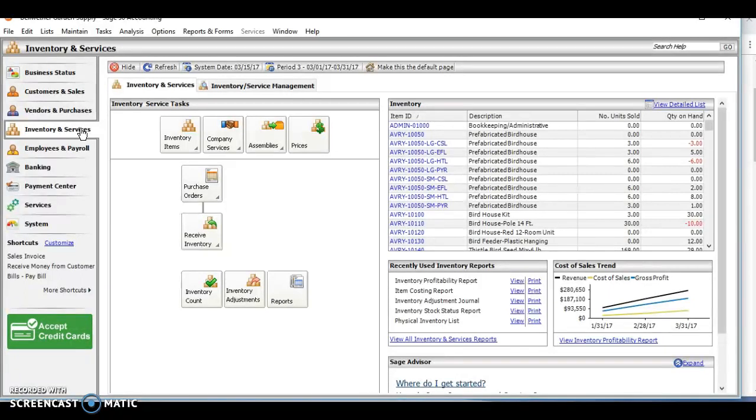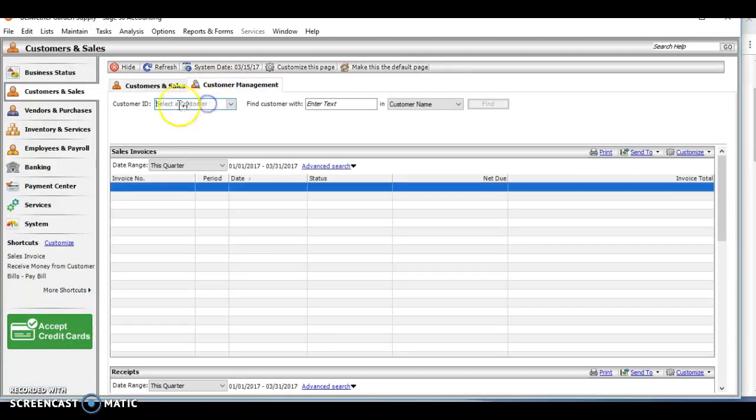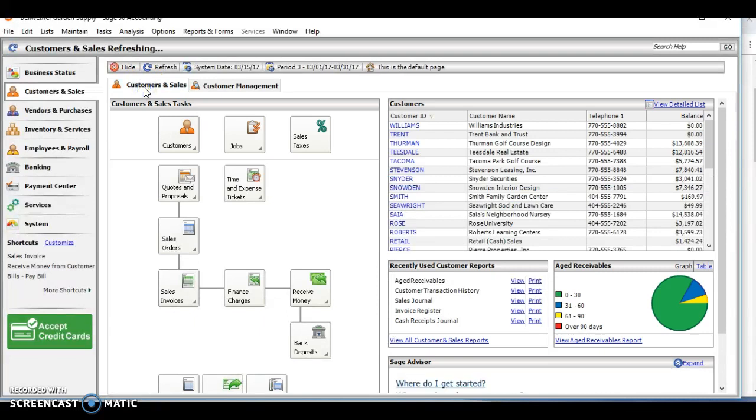I'm going to just take a look. I'm on page 8 in your text, and that has us in the customer and sales information where we're looking at maintaining customers. You've got your tab information, a specific customer that we want to look at, any receipts, customers and sales.